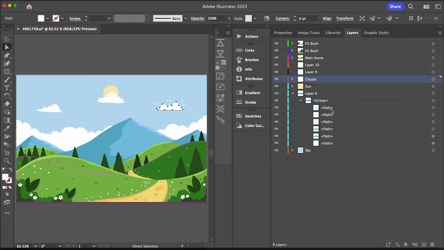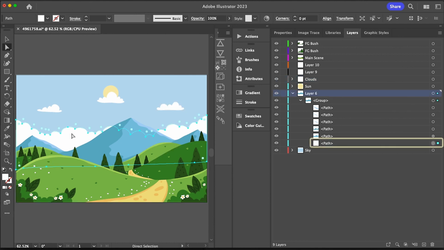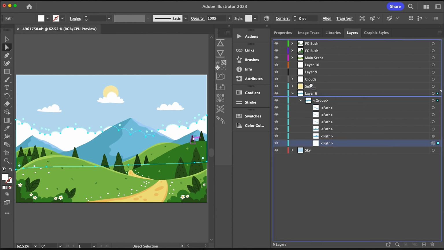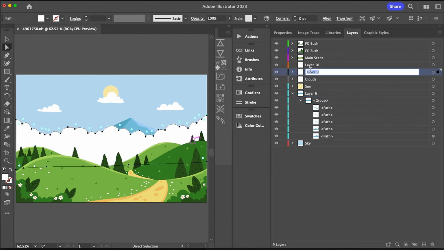So the only thing we have left now are the mountains and this group of clouds back there. So I just selected that group of clouds, and as you can see, it's this path right here. So I'm going to just drag that up to layer 9. I'm going to call that massive clouds. This is going to be all of our mountains.